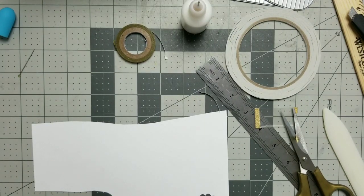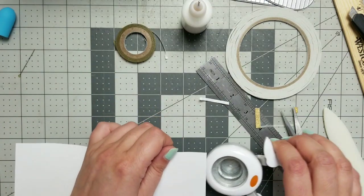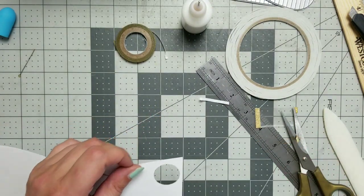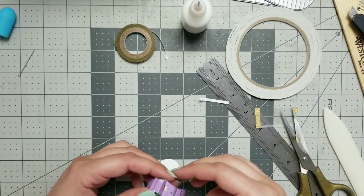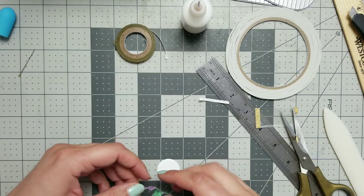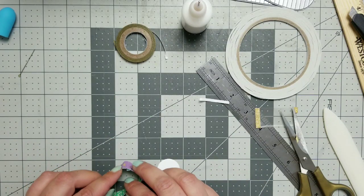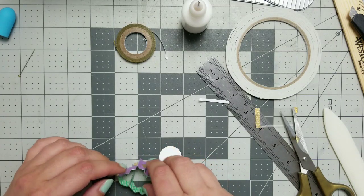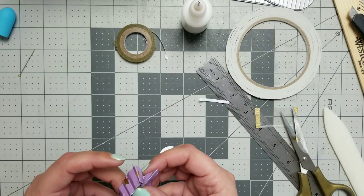So, where is my extra piece of paper right here? I'm going to punch myself a little circle. This hard die, it came with a circle actually, but I kind of didn't die cut it. So I hope that this works. I have no idea. Let me try and make something out of that. What am I making actually? How did I do that?